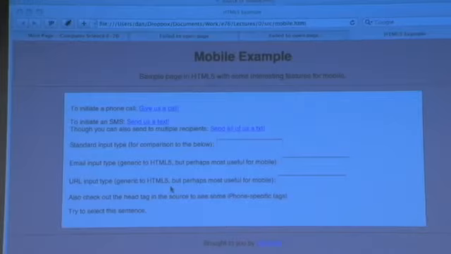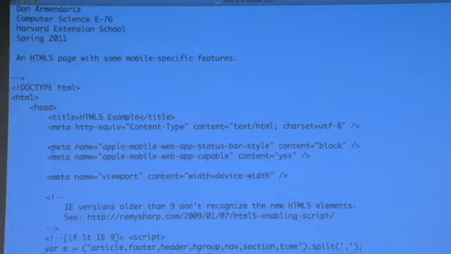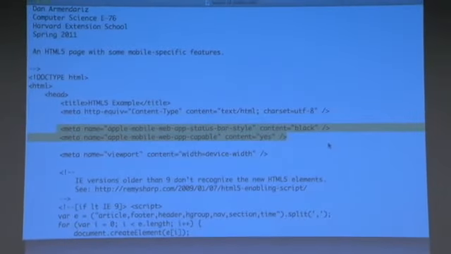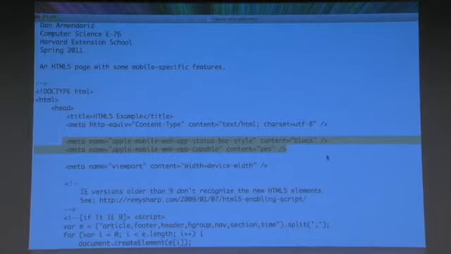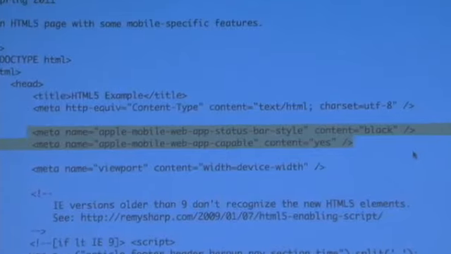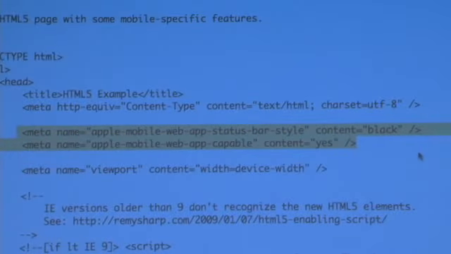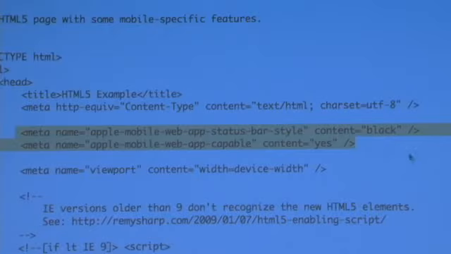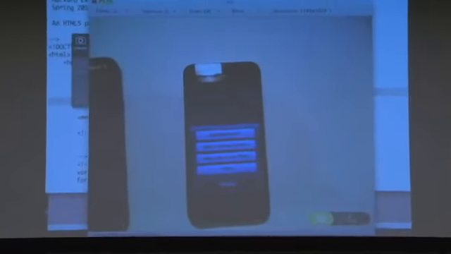Now, there's a couple of other things as well. For example, we have a couple of interesting tags at the very top. So, for example, we have added some meta tags to the head element of this web page. We can see that we have Apple Mobile Web App status bar style is set to black, and Apple Mobile Web App capable is yes. And what this means is that this actually allows your web app to be placed on the home screen of a user. So if we have something that looks like this, you might want to be able to put it on your home screen. So you can see that there's a button right here that says Add to Home Screen.